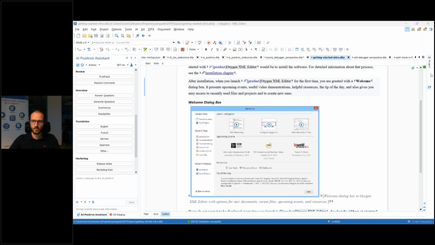And also RAG will work better in Oxygen 27, which will be released in 2 months. So that's another thing to mention.